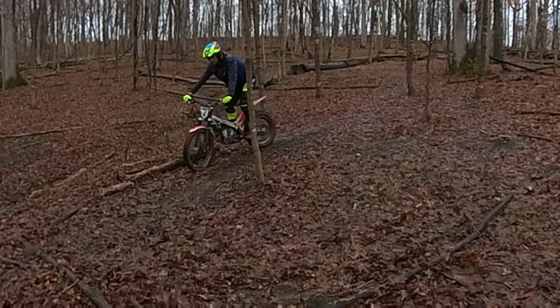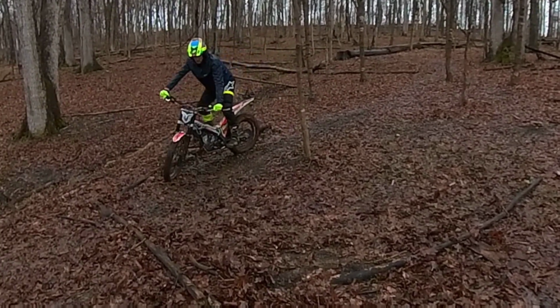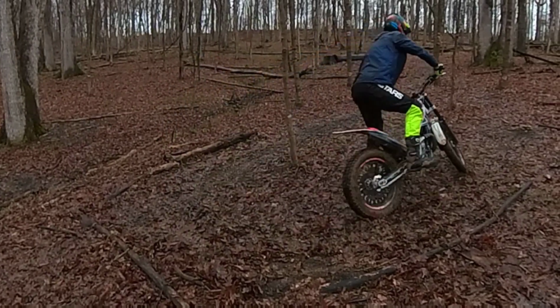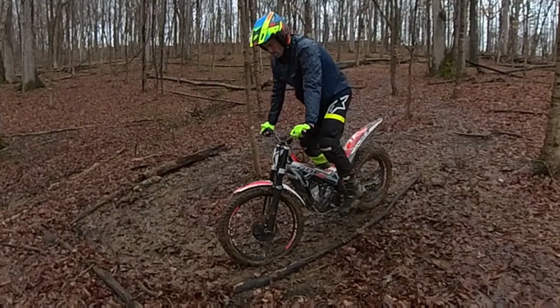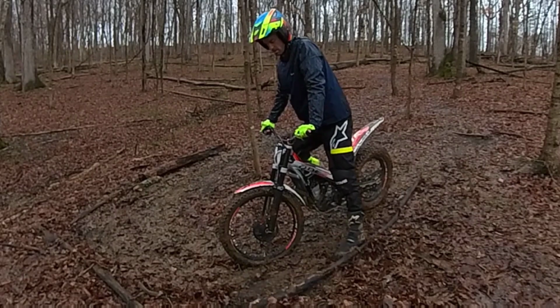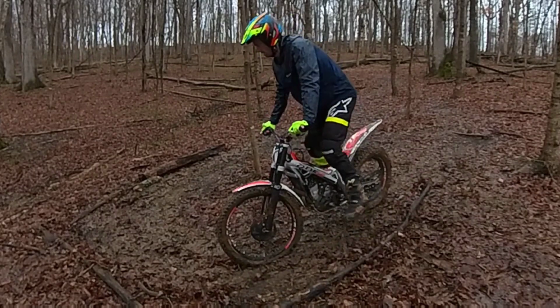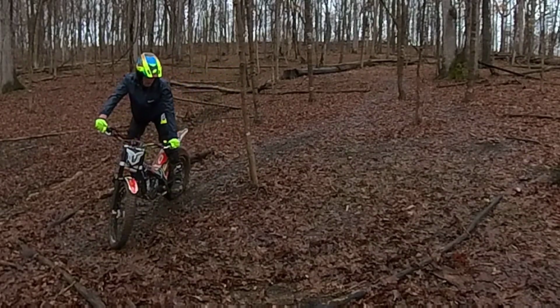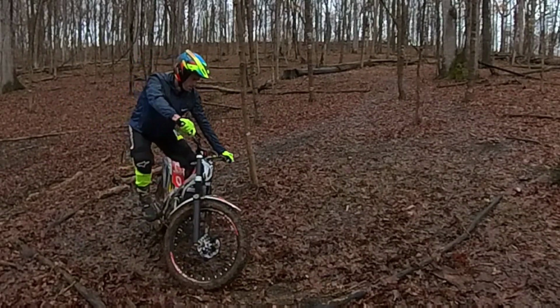You got to try and keep the camera dry, so this is a challenge. The audio doesn't always pick up that clean, but you can see I'm just working on this kind of downhill to uphill turn. Now this is something that might not be very advanced, but when you put boundaries on it, and you're going to see me start to make those boundaries a little bit smaller or bigger depending upon my skill level.